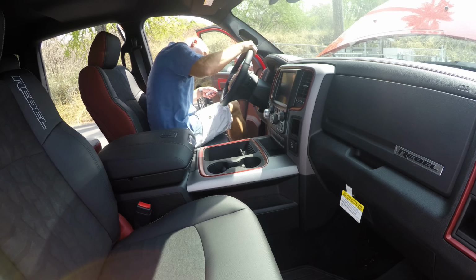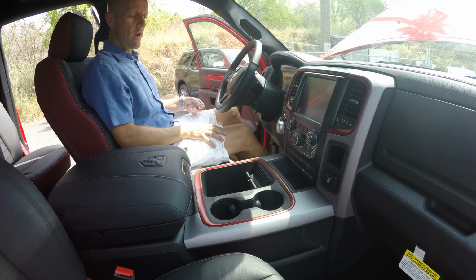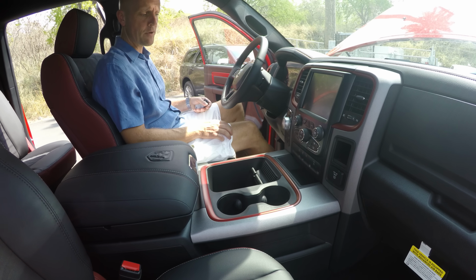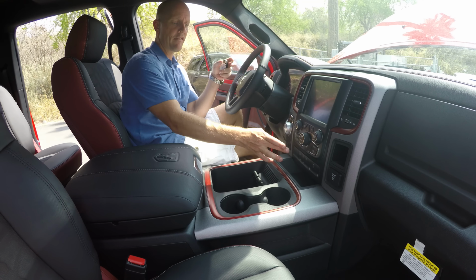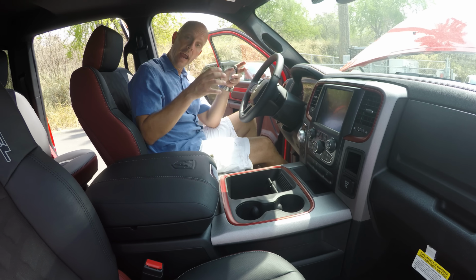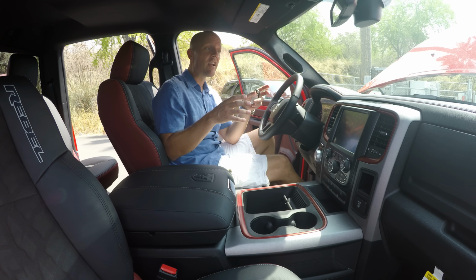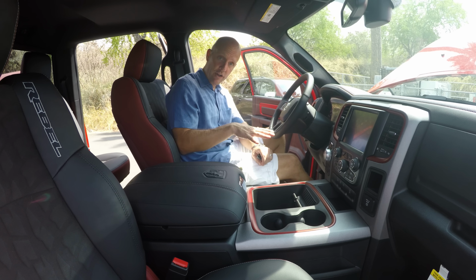So I've got this one set pretty low. It might seem tall to you, but we can make it a little bit higher. So if we're gonna go off-road, all I'm gonna do is push this button. And so this has not only a Bilstein suspension package, I'm gonna go all the way up to the top, but it also has an air suspension package. And so at all four corners, it's integrated into the chassis of the vehicle. It's utterly seamless and it's really nice. So ground clearance, so huge.